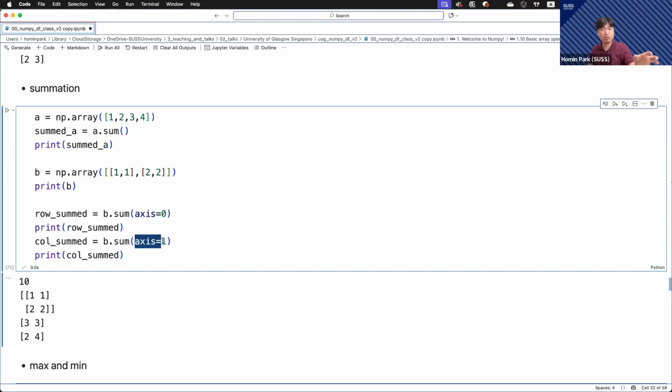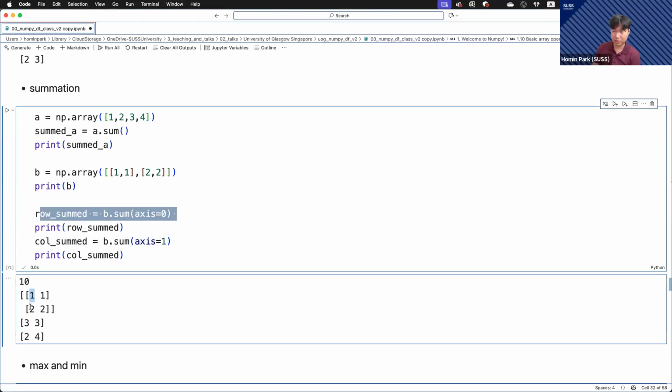Now, if you're summing through axis 1, which is column, let's say you start from the very first number and then traverse through the columns, you're actually summing that specific row. Does that make sense? That's why when we did row summed, we got 3 and 3, because 1 plus 2 is 3.